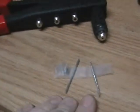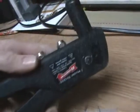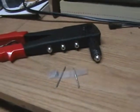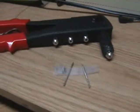So these are my victory rivets. I'm going to be hanging those suckers on the wall. Let me tell you, I had no idea how this thing worked, but now I do. Actually, it was a pretty simple device. One little spring inside that just went flying all over, and I had to go rescue it off the floor in various places, but got it back to working again, so I'm back on the job again tomorrow.